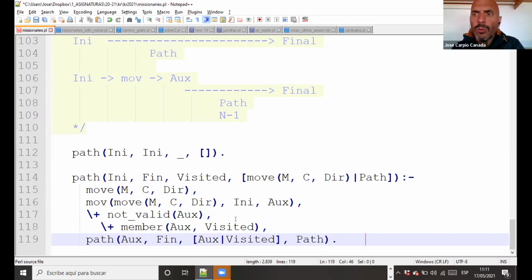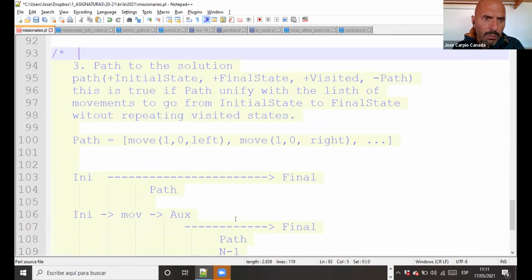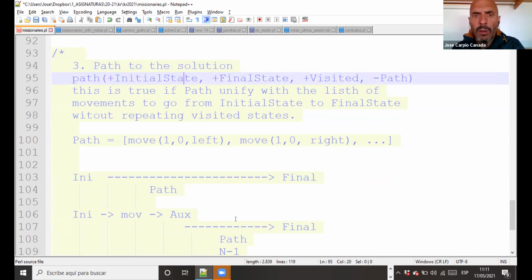After these movements, the next part is to create the path to the solution. For the path to the solution, we apply induction, and the path has this description. We have an initial state of the path, a final state, and a list of visited states.